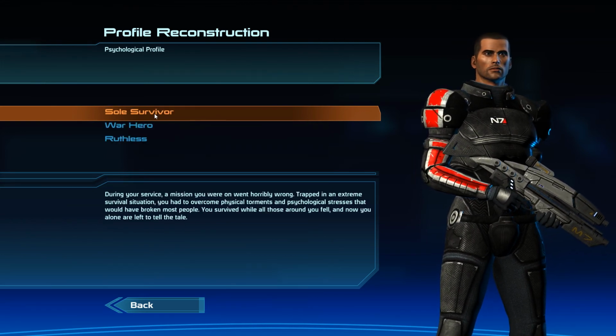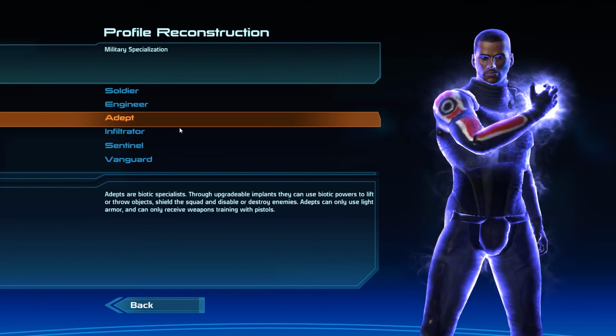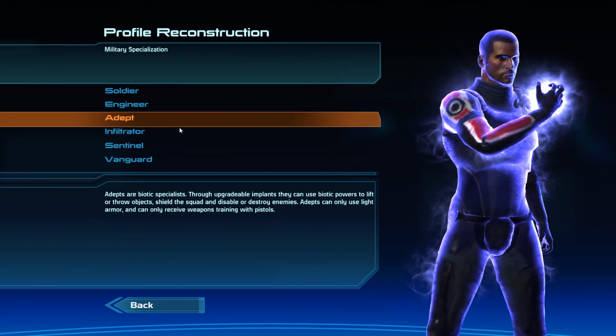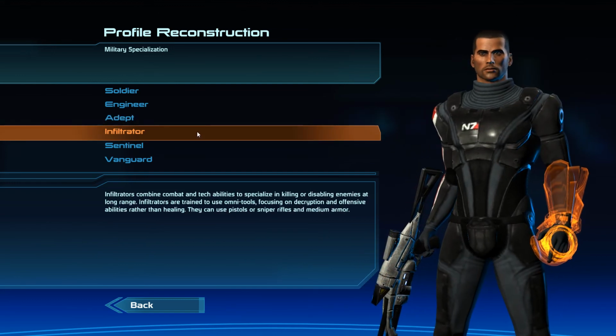So confirm, I go psychological profile. And war hero. Confirm military specialization. Because usually I'll go for something more Paragon. I love the Renegade too, don't get me wrong. But I do it in Mass Effect 2 and Mass Effect 3, yes, but in Mass Effect 1 it's very important.